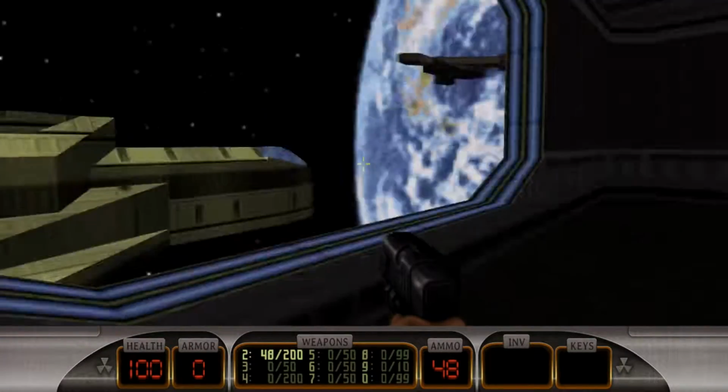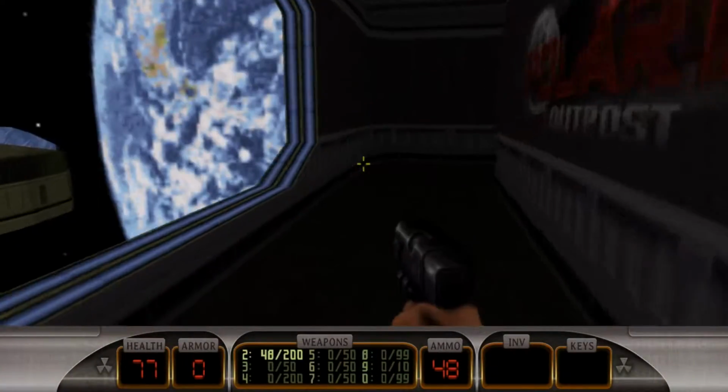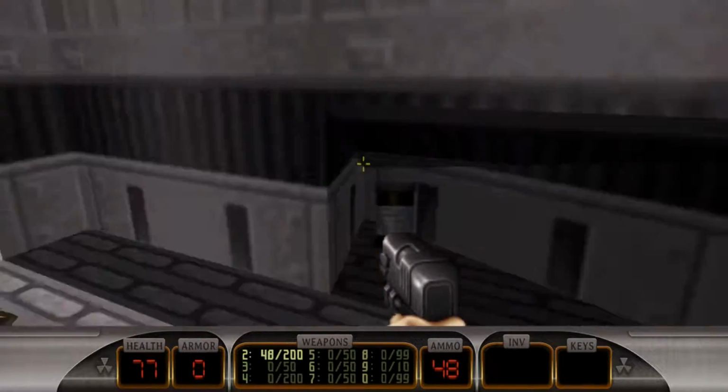So you go then on to the next episode, which was Lunar Apocalypse. What's this level like, guys? We are in space.